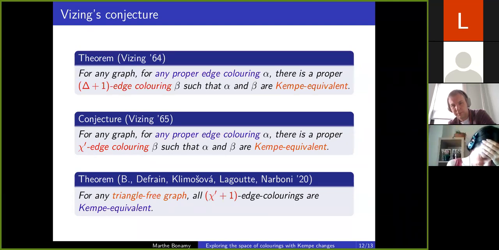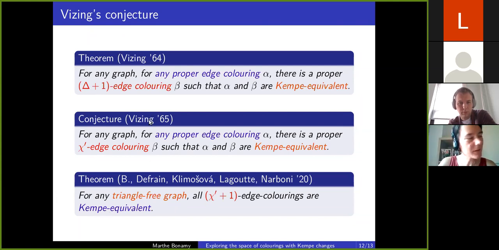It's kind of interesting because it's hard to understand why triangles should be important. In the proof, I can see very well where triangles are annoying, but from a moral point of view, it doesn't seem like triangle-free graphs should behave better with respect to that. Actually, we're fairly sure we can replace triangle-free with diamond-free, where a diamond is just two triangles joined on one edge. But the proof is essentially 20 pages longer. And we're still not completely sure the write-up is correct because there are so many cases and it's so ugly. Whereas the proof for triangle-free is really cute and simple. So we prefer to stick to triangle-free because having a nice proof is important.